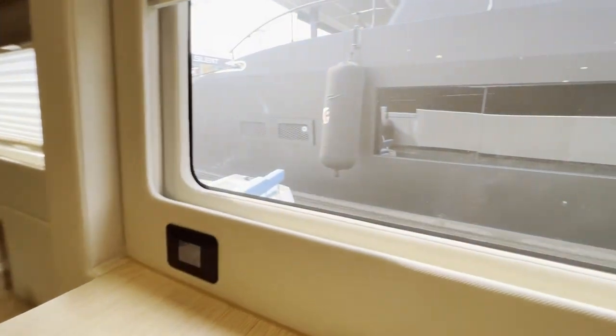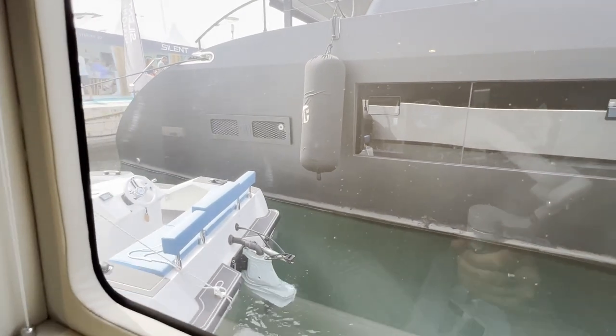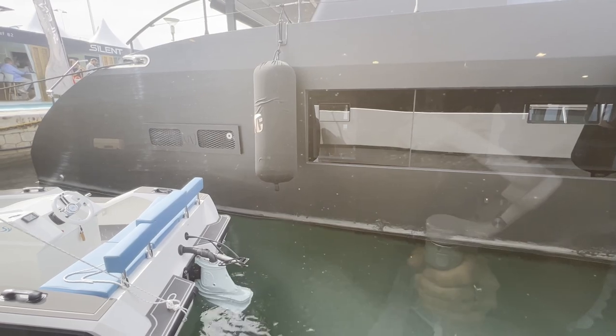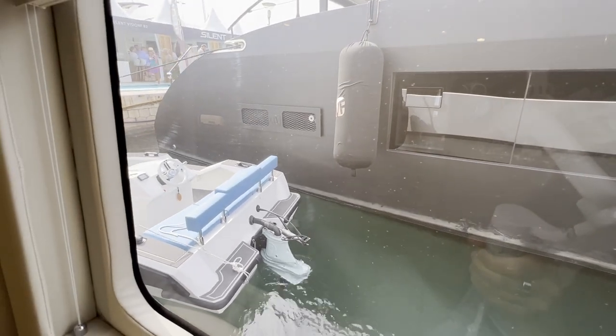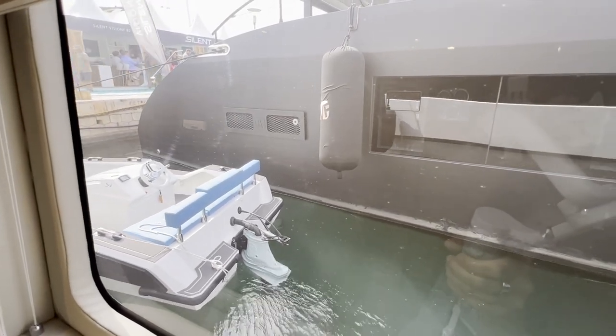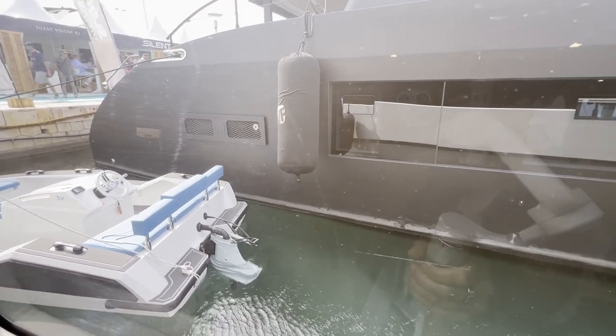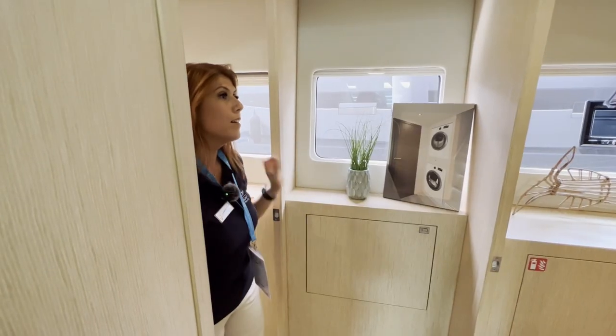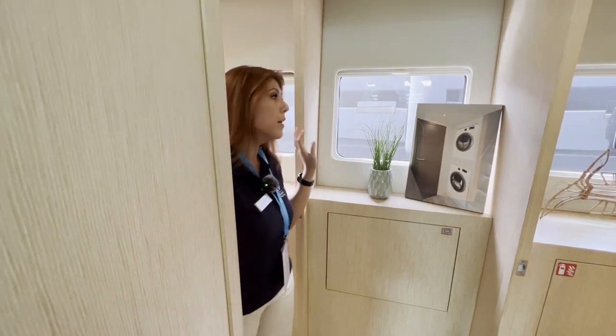So out the window here, you can just see the new prototype of the silent tender. This is an electric tender that we're now offering, and it has a number of different layouts and different drive packages. You can have it as the outdrive or a jet as well. You want to show us the service area that's down here?